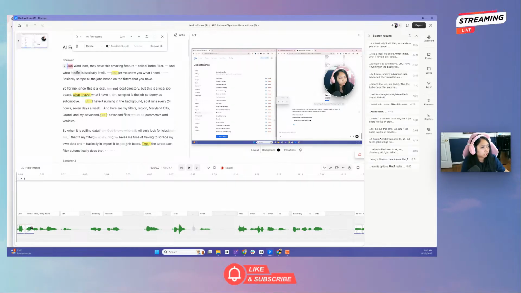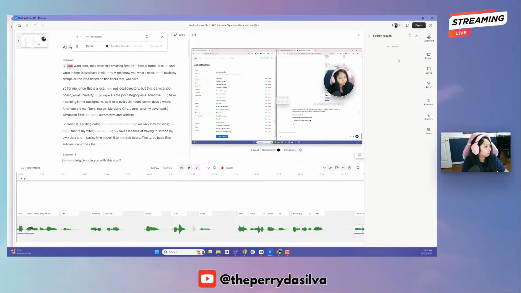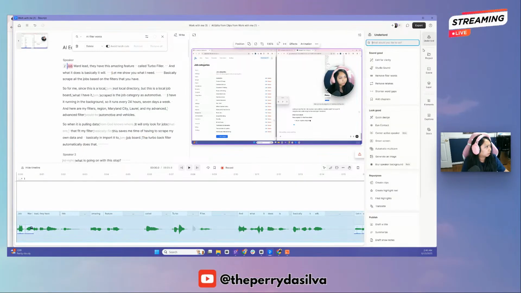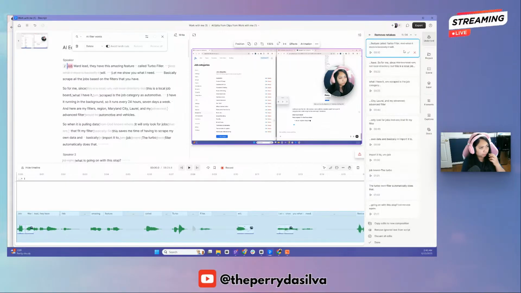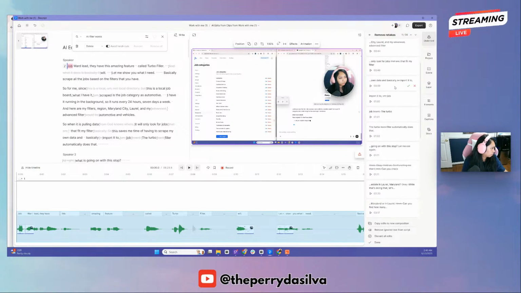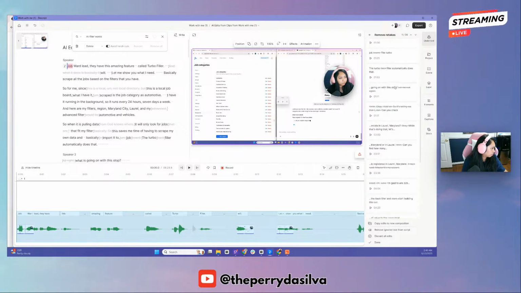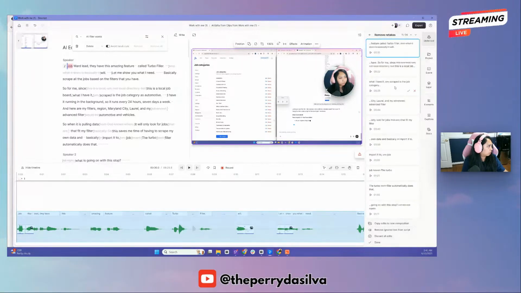Okay, there's 14 filler words, so I'm gonna have it remove all. All right, next. I also wanted to remove retakes if there's any. I don't want to do that.